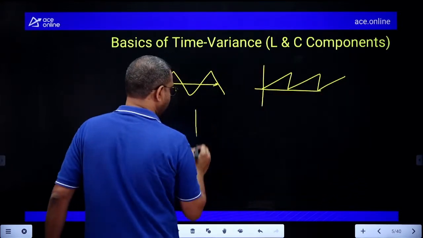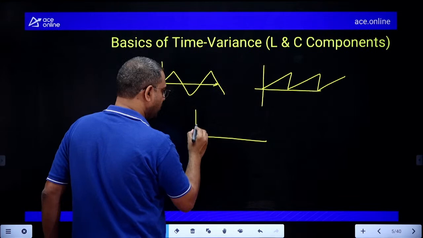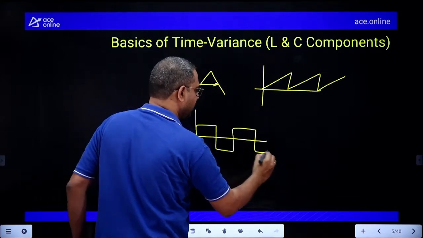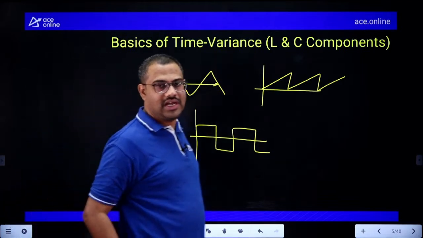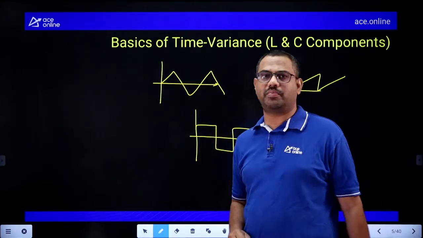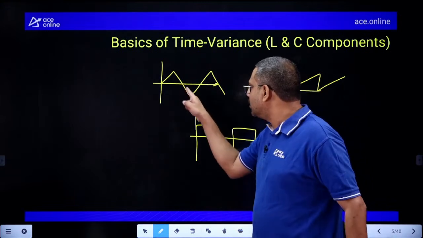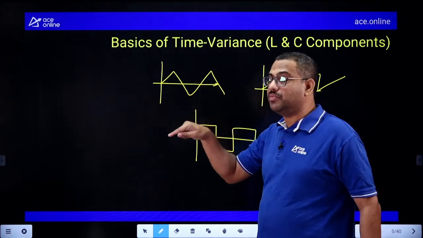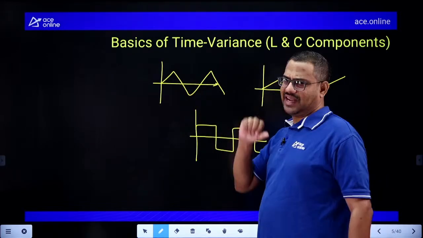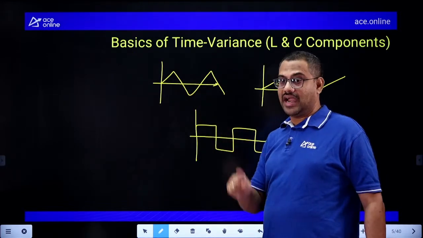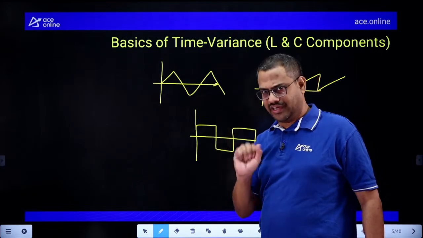Like today, you know, square waveform. Now these signals are neither pure DC nor pure AC. That is the language I use. I say these signals are neither pure DC nor pure AC. Like here, it is AC but not ideal AC, because ideal AC is sinusoid only. It is an AC triangular but not ideal AC. Ideal AC is sinusoid. There is a big reason which I will tell you.